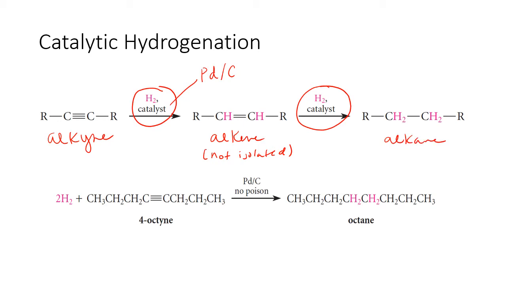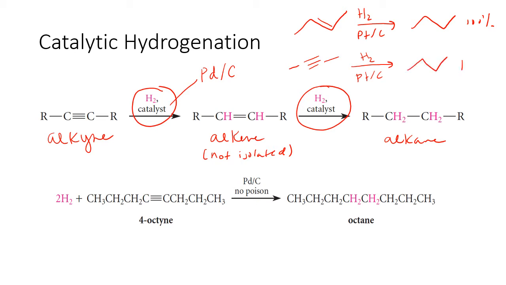So just as we saw in the last chapter on alkenes, if we have something like 2-butene and we react it with hydrogen with platinum over carbon, our product is going to be 100% butane. If we have an alkyne and we perform this reaction, hydrogen with our catalyst, we're also going to get the exact same product. It will 100% be converted to butane. So you're going to get alkanes if you're using a catalyst with hydrogen.